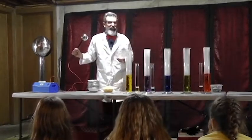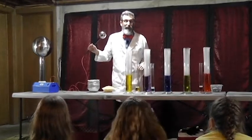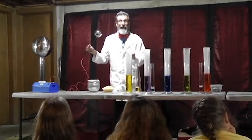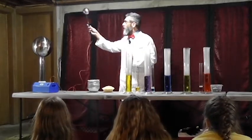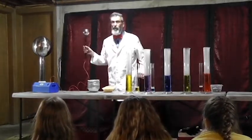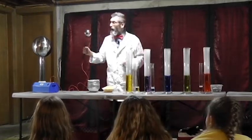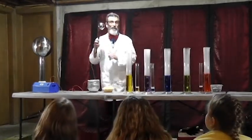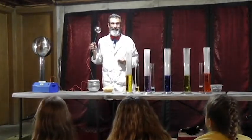Now I want everyone to listen carefully and watch carefully. When I turn the VanDeGraf generator on, you might hear a little humming. You might hear a little crackling. Then, when I move the discharge wand towards the dome, you might even see an arc of electricity jump from the dome to the discharge wand. It looks like a miniature bolt of lightning.